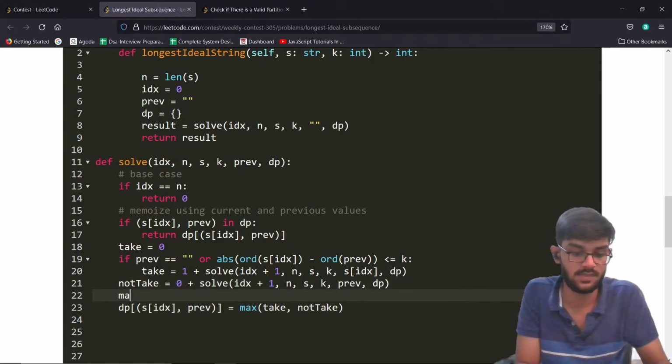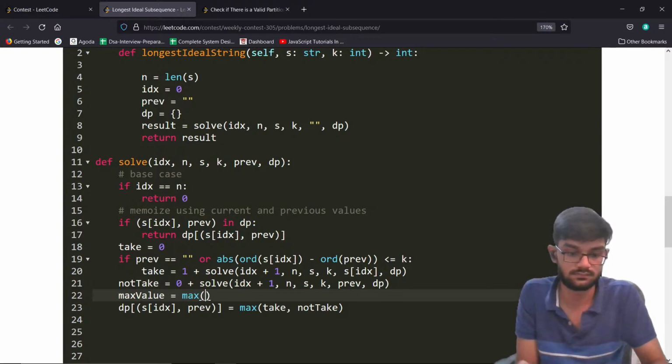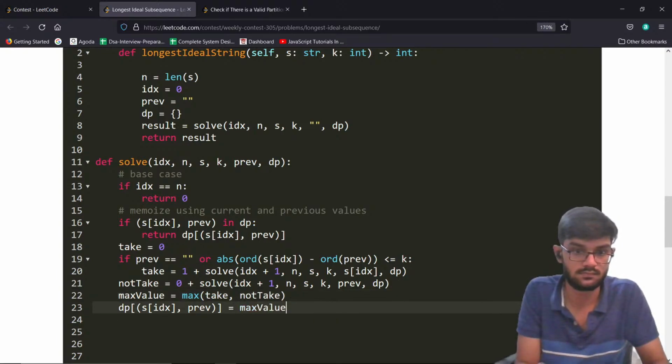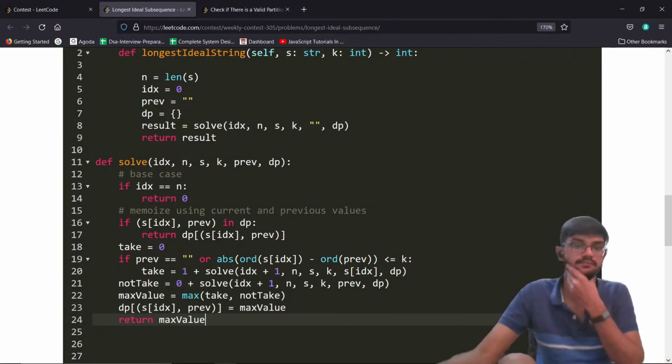Oh, I can set the system's max value as the max value.